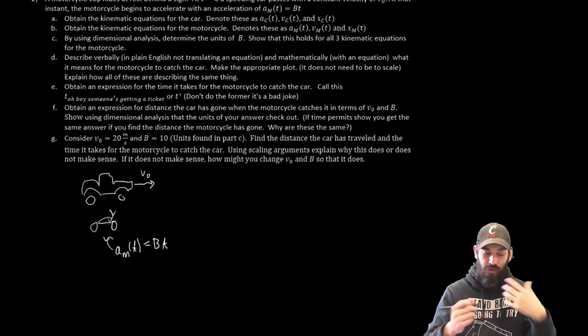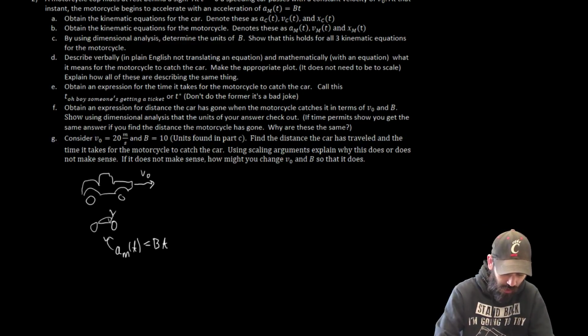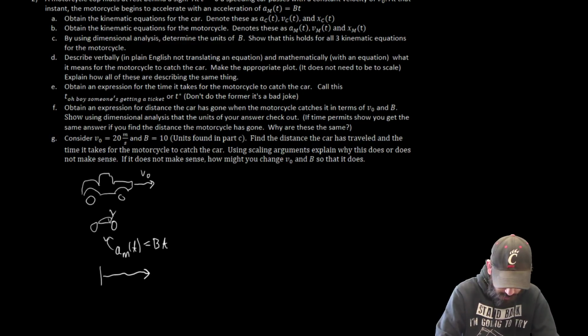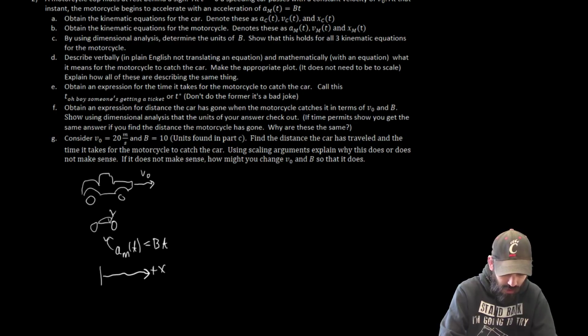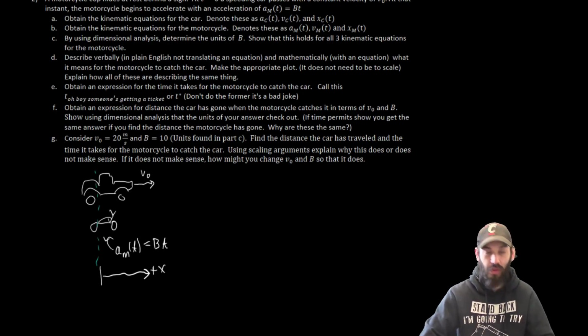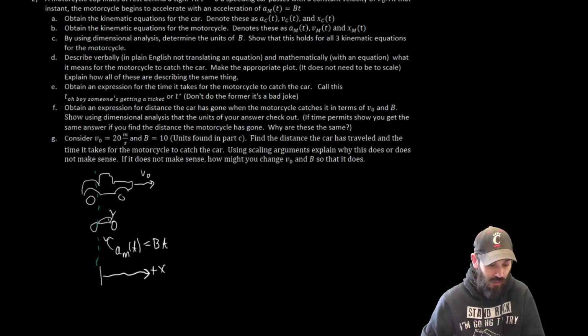Now, as we're drawing this situation, there's something else that I left out that comes into play here, and that's drawing a coordinate system. So we always want to draw a picture and a coordinate system. The coordinate system that I'm going to draw is such that pointing to the right is the plus x direction, and 0 is where these are both beginning, where our story really begins.